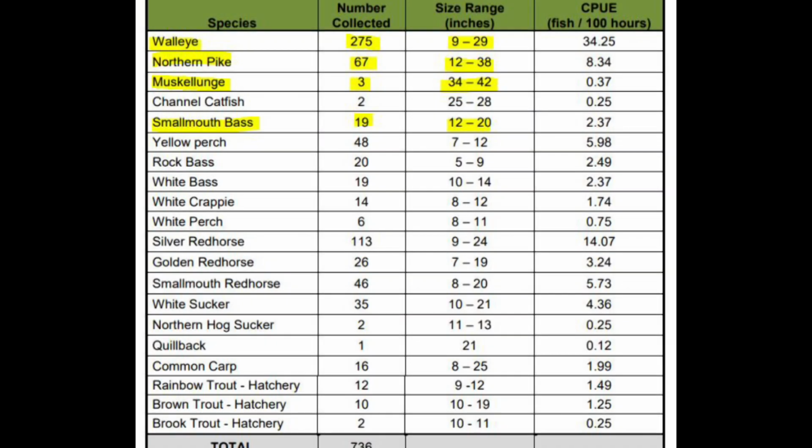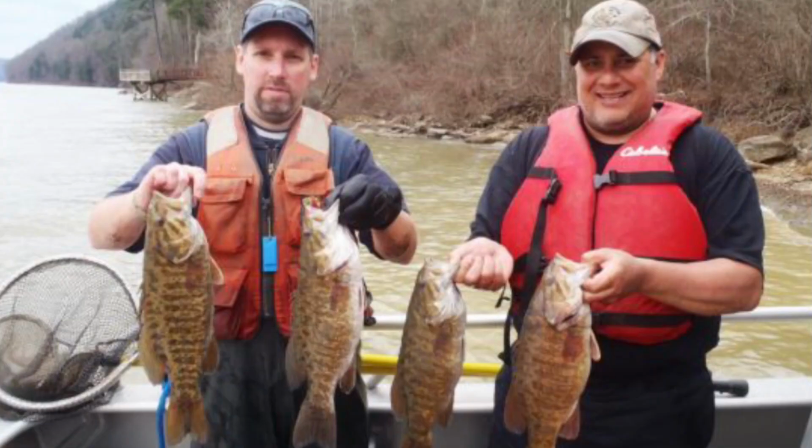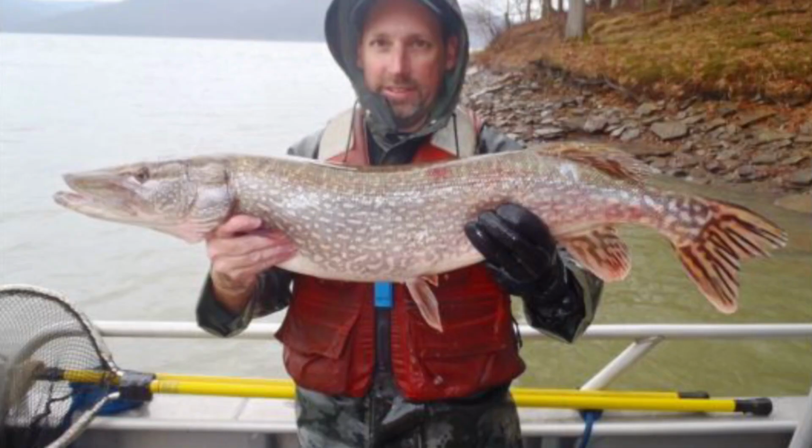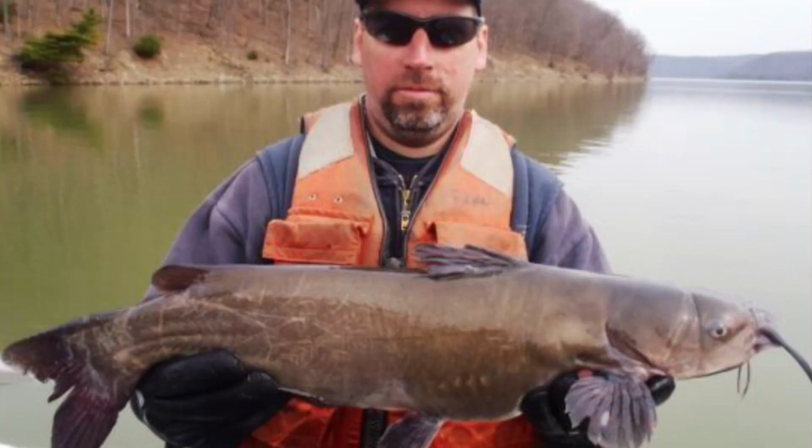Now, Kinzua has several major tributaries, one of which being Kinzua Creek, another being Sugar Run, Willow Run, and obviously Red House Brook. The featured species at Kinzua is primarily going to be walleye, but you also have a very healthy population of smallmouth bass, pike, and the ever so elusive Mr. Musky. There's a lot of other species in there like trout and catfish that we may or may not touch on in this episode.